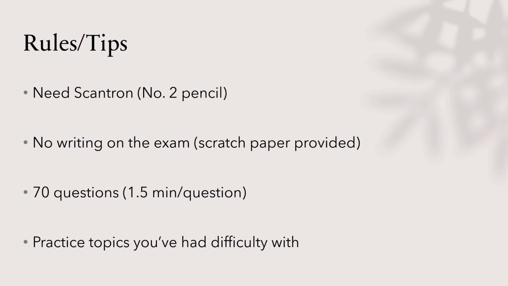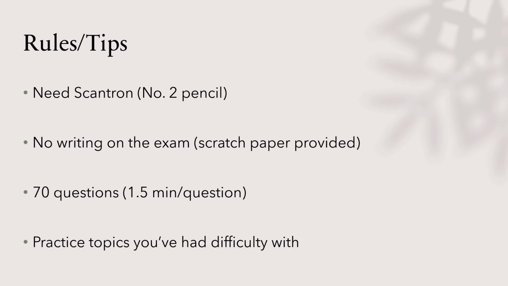All right, so we're going to end with some rules and tips. As far as the exam goes, first off, you need a Scantron, so make sure you purchase that from the bookstore. They come in packs of like 3, 4, something like that. You also need a number 2 pencil. No writing on the exam, 70 questions, which gives you about 1.5 minutes per question. So if you don't know it at all, guess and move on, okay? Because you don't want to be stuck.